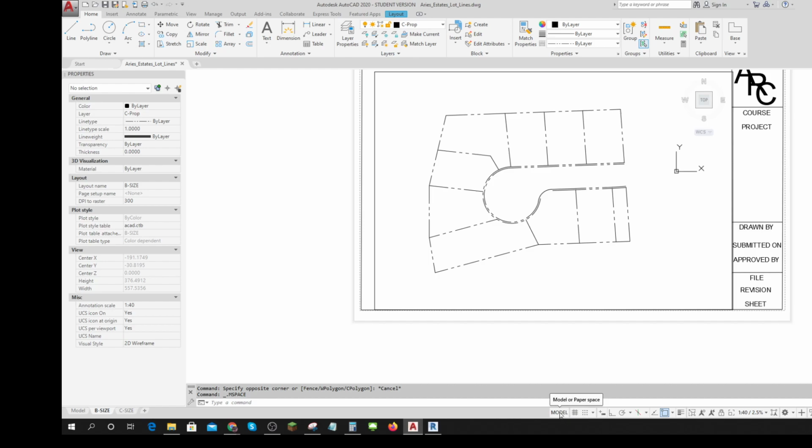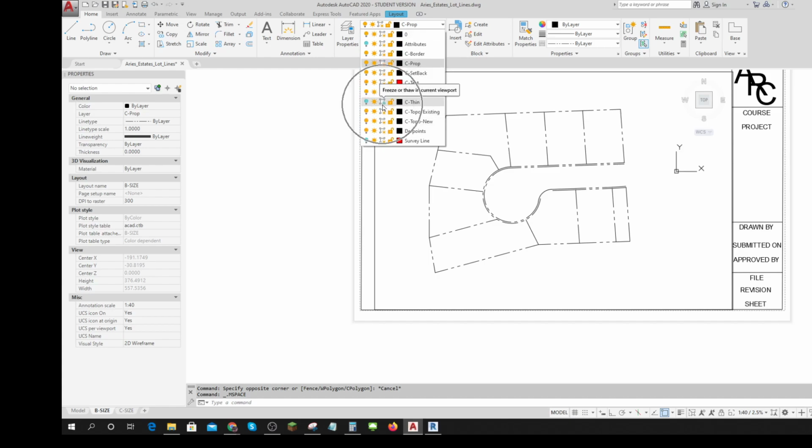Now I can touch my property. And when I'm in my viewport, I can freeze certain layers. So I froze the layer that gave me my property information, and I kept the layer that shows the property itself.